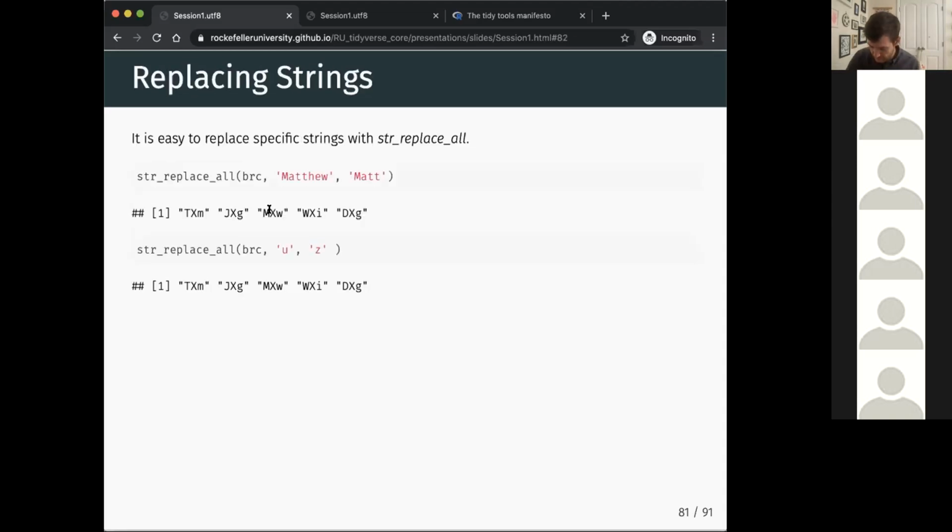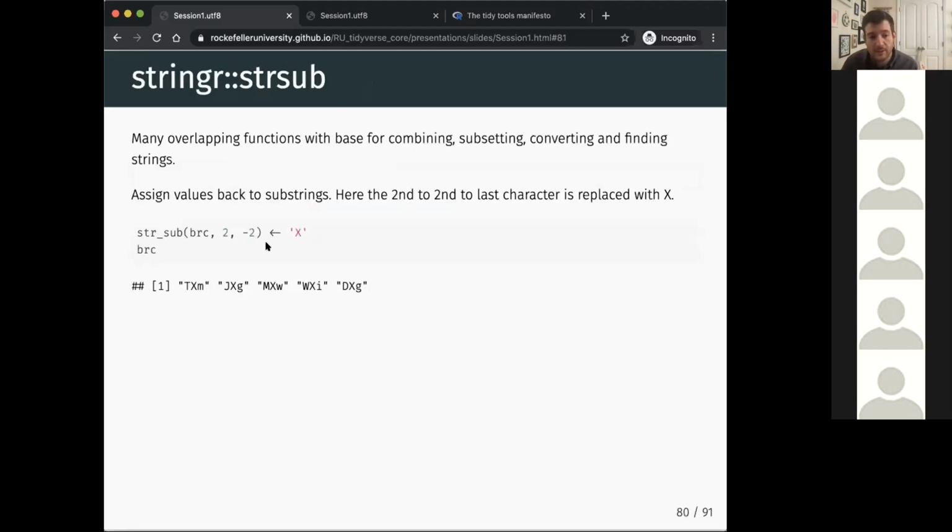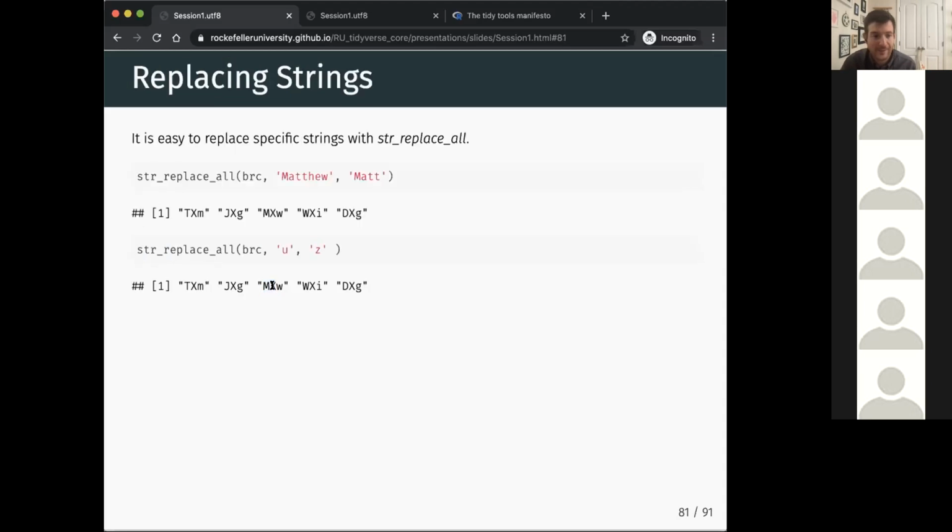Okay, I need to write a note of that. Sorry, so what's happened here is I've updated the string for BRC so that my name isn't there anymore. And then what we're doing here is we want to replace Matthew with Matt, because that's what I go by typically. But it doesn't exist anymore because the x is there.